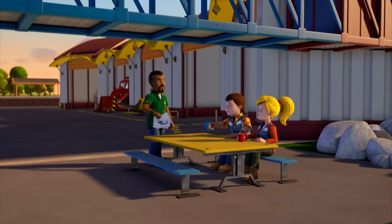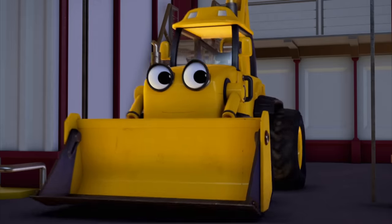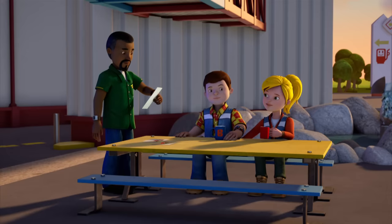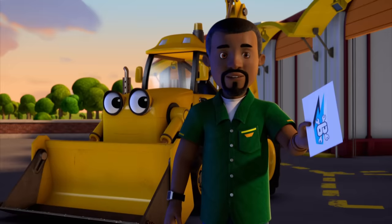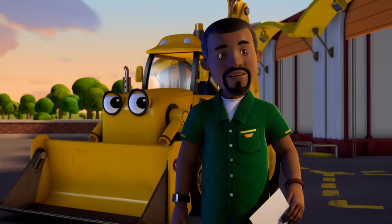Hello, Curtis. Is Bob's bike ready? Nearly. And I've got some transfers to make it look really special. Definitely this one. I bet even the mysterious masked biker will be impressed when they see that. That one's Leo's favourite too. He's so excited about the race, he wishes he was old enough to enter.